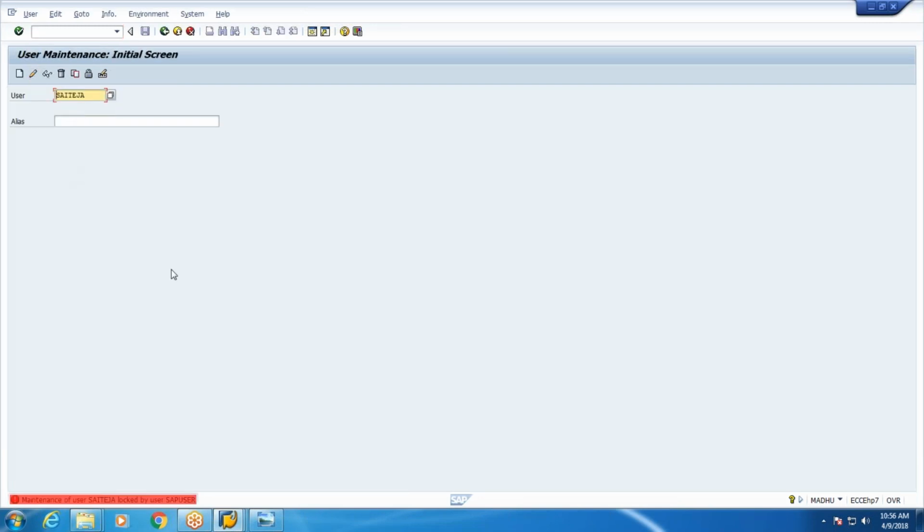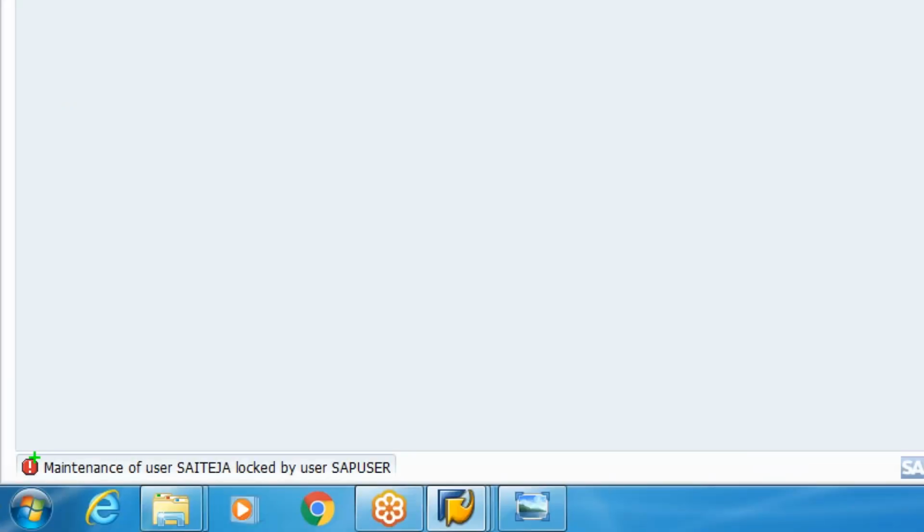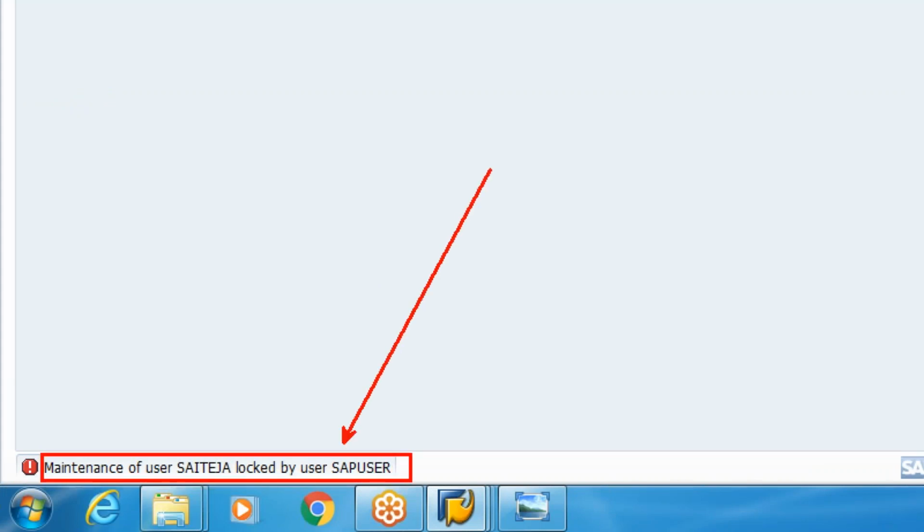What happens? See here. We got an error message: the maintenance of the user Saitesh is locked by SAP user. Actually, SAP user has not locked Saitesh manually. It means whenever an administrator opens a profile, it cannot be opened by any other administrator or user.